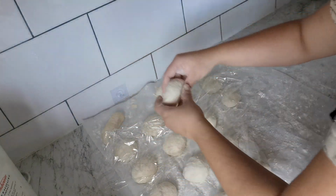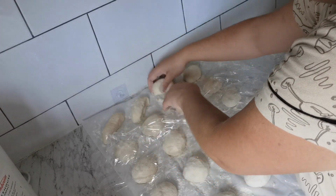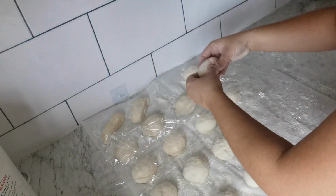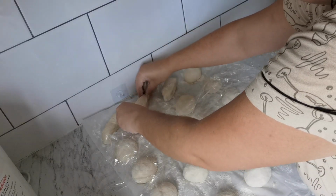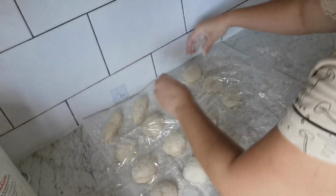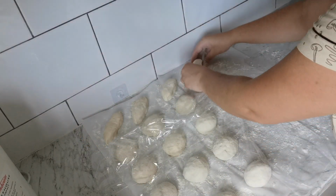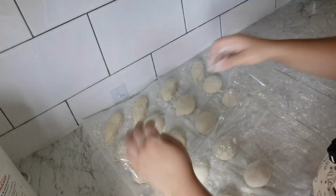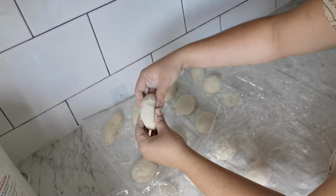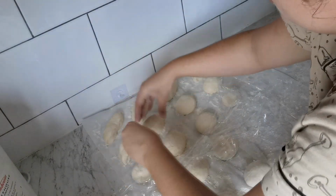So hopefully they do rise. I'd rather them more like a mini baguette. Maybe if I pinch the ends a bit, that might give it more of that oblong shape. I don't know. But I'd rather them more like a mini baguette than a round ball. So that's all I'm gonna do now. Just go back and stretch them out a bit.